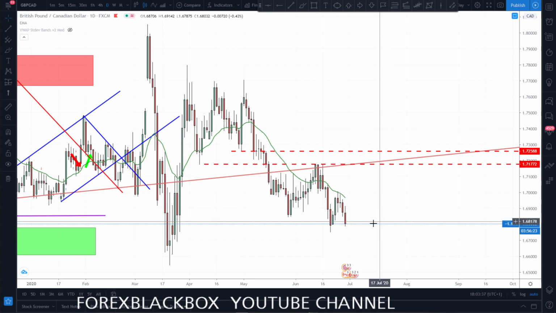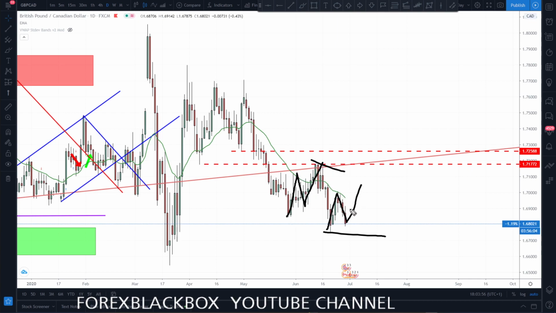Anyways, pound cad coming back up, 20 moving average. See that the 20 moving average is playing a very big role on any opportunity, guys. Come near the 20 moving average, the price reacting. 20 moving average, come back down. Let's see if we're going to have a 1, 2, 3, something similar to this. 1, 2, 3. Let's see.